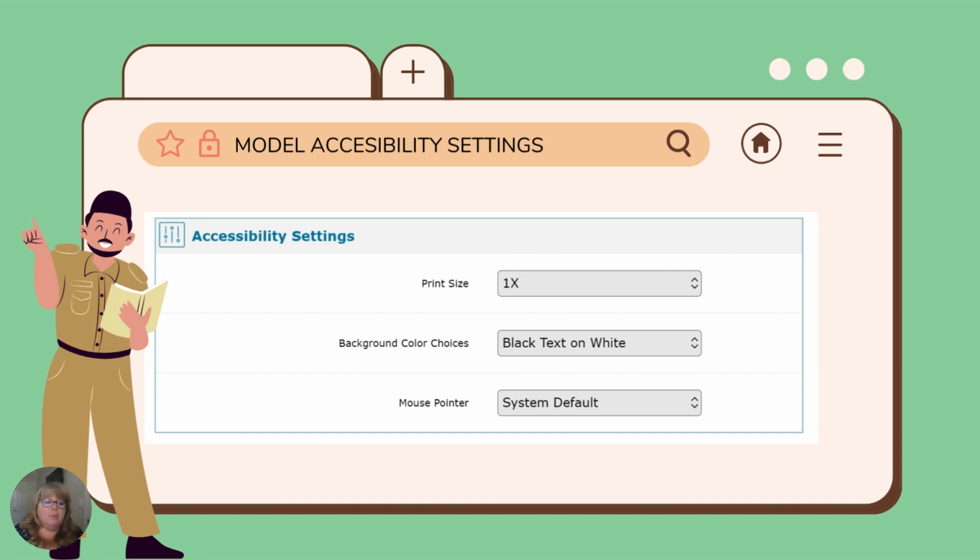So you're going to talk about print sizes. Who needs to enlarge their print and why? What are reasons we do that? We're not playing with that. We're not making them this big all of a sudden on the screen. I've seen children do that. It's not a playtime. You make it to the size that you need it to be. And unless you have a reason or a disability that you need it to be really, really large, then you shouldn't be playing with that. So pick your size at the beginning of the test and go ahead and get started.